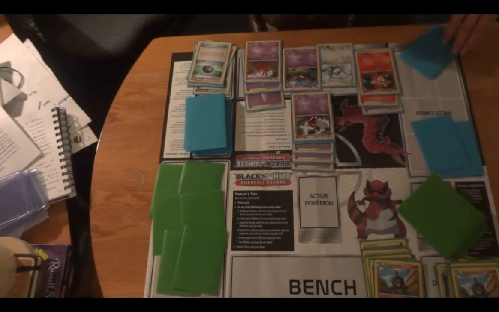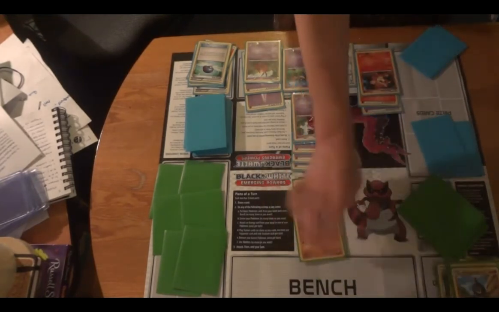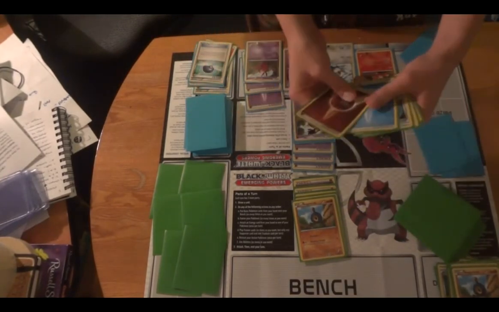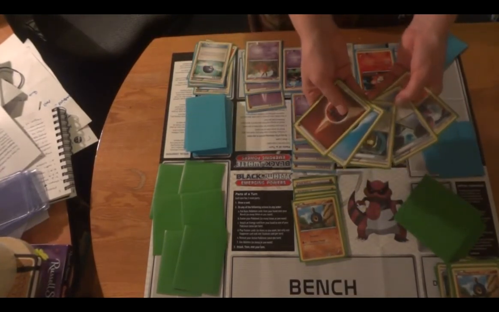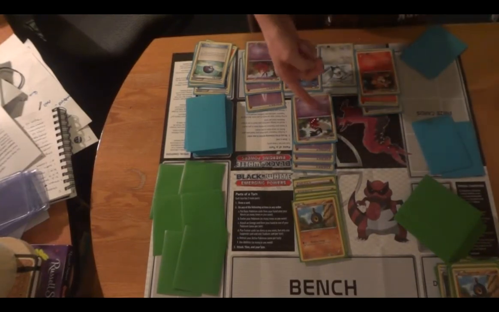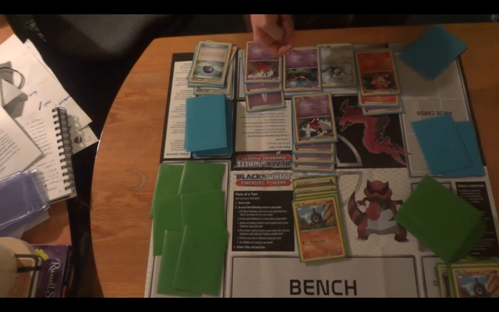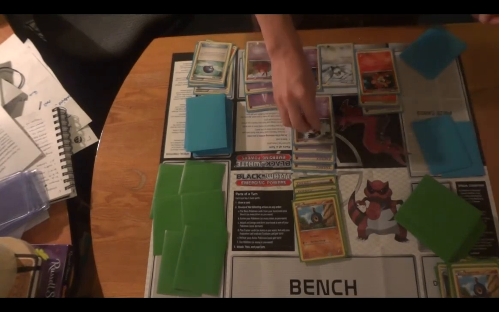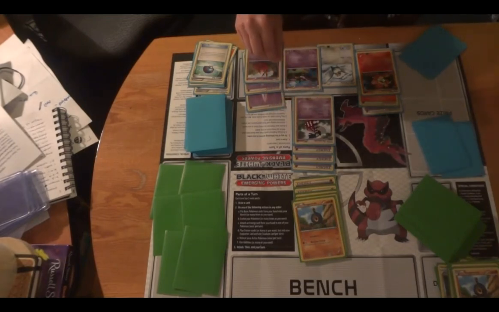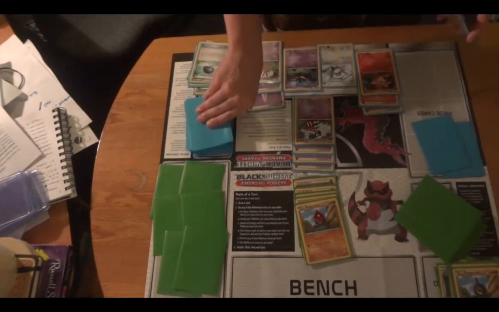Draw a prize. And my last basic. And that is the game. There's really nothing I can do. I can hit them for 30 again, but they're still, yeah. So I'll do Reckless Charge again. Do 60. Does 10 to myself. That ends my turn.